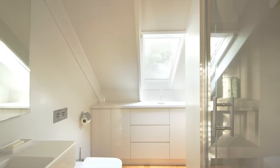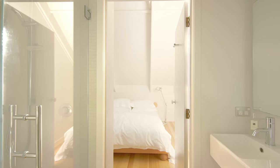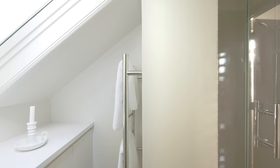The bathroom is quite a large bathroom — I call it a full-size bathroom. It doesn't have a bath, of course, but it's got a big shower, and it's tucked away to one side, opposite the end of the bed, so it's not visible from your living space. The bathroom has also got storage that mirrors the storage out in the living space, so that we keep a sort of harmony about it.